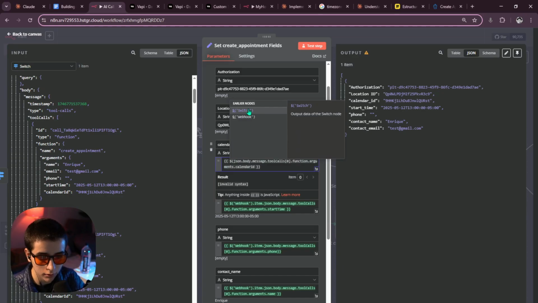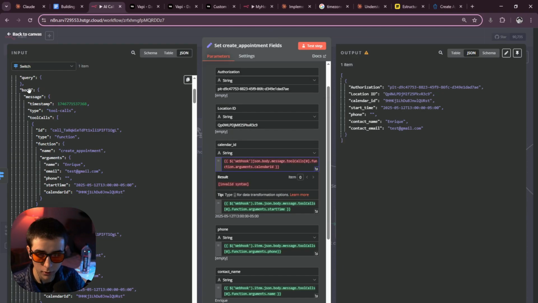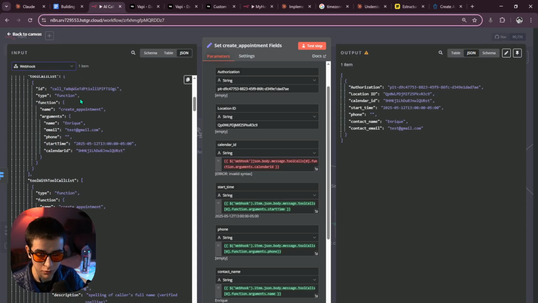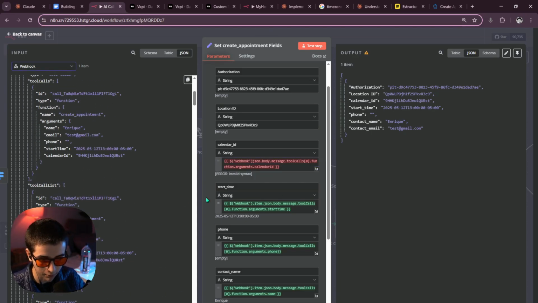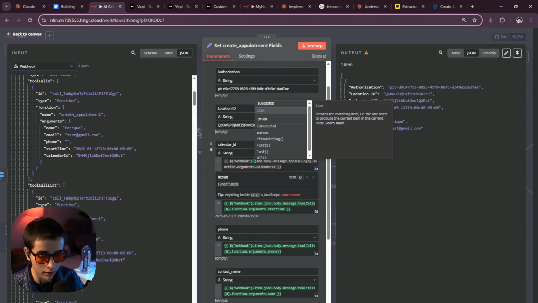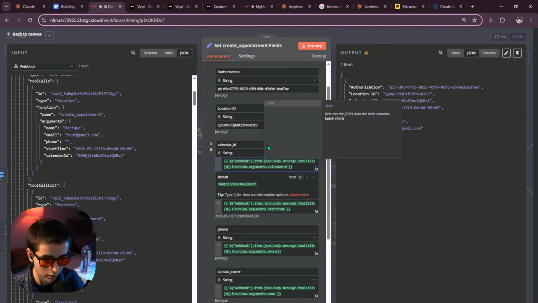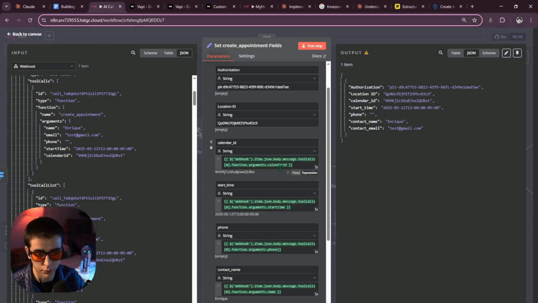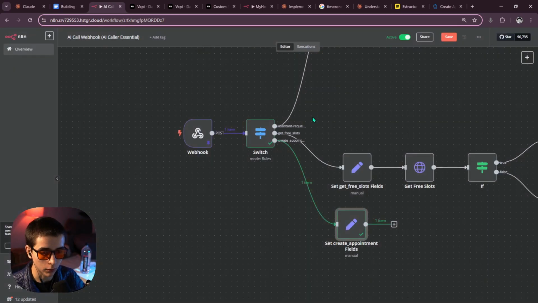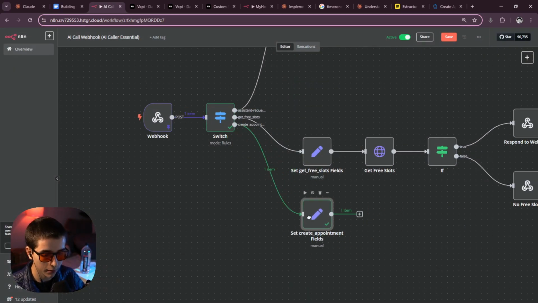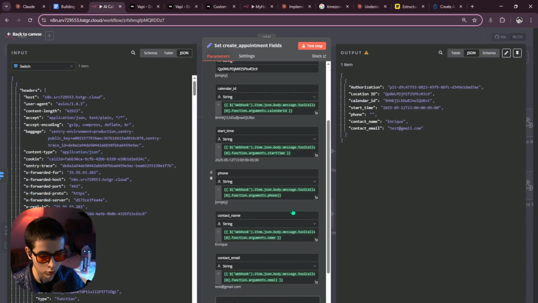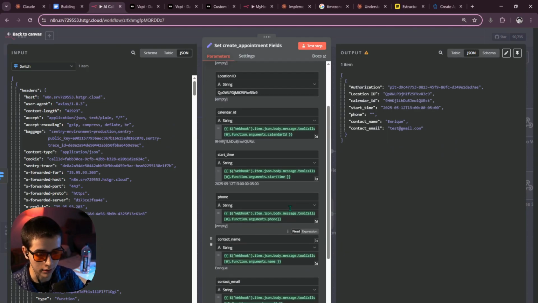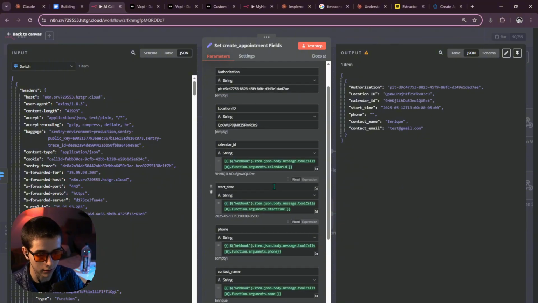So, parentheses, specifying the node where this is coming from. This is coming from the webhook. I know this is saying the switch, but we should be grabbing it from the webhook every time. Don't make that mistake. Then you add dot item dot JSON, and it is grabbing it from the webhook, right? Because in case you add something else here, another step, you save yourself from having to map all the things again, right? And this is always grabbing it from the webhook.